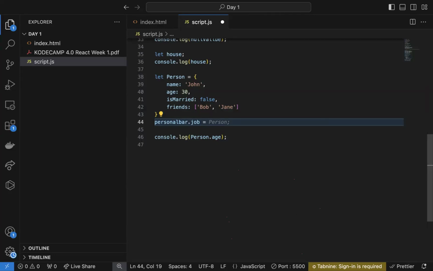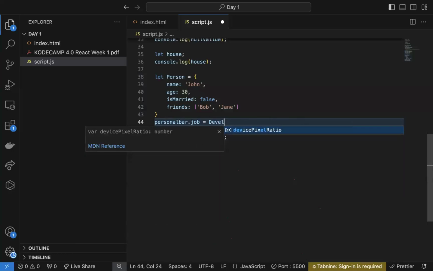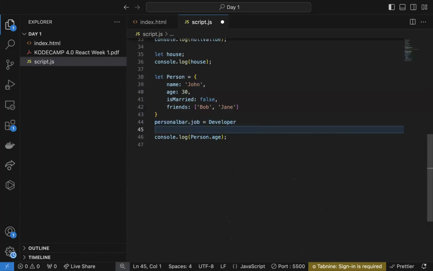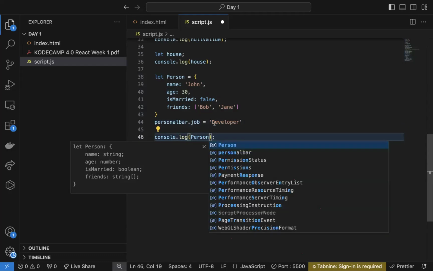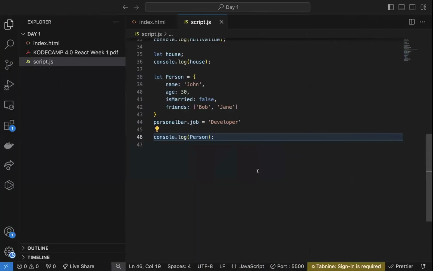And this person is, let's say, a developer. If we console log person, the job should be there.